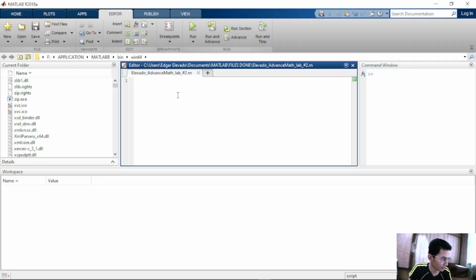In part B, solving power series, I am given this code wherein I'm going to solve the sum from 1 to 7. I defined x as equal to 1 to 7 and the sum, and I inputted the second code to find the sum of all x. Let me run.